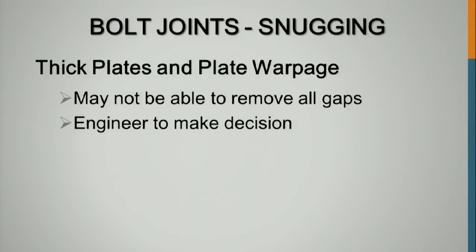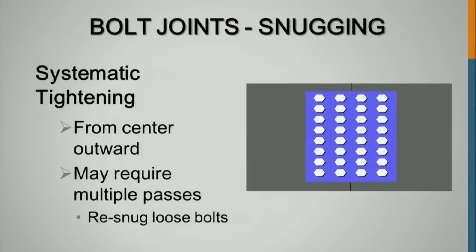Thick plates and plate warpage, we talked about that. Systematic tightening, you start in the middle and work out like that. I've had states in the past that required that you number the bolts through the connection. That's not necessary. You start here in the middle and you work to either end. And you go through that process one time.